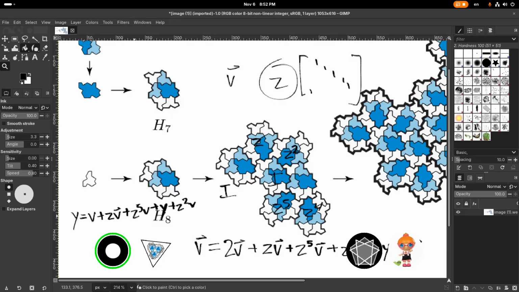This is the same variable as what? V and Y are two vectors. So we're just doing a skip iteration approach where this V is no, but this is still V. I'm calling this vectors V and Y corresponding to a particular generation of H7 and H8. And the inflation map modifies both of them by the equations that we have. What does that accomplish? I was thinking that would accomplish a definition of this term as a function of only this term, without any recursive definition.